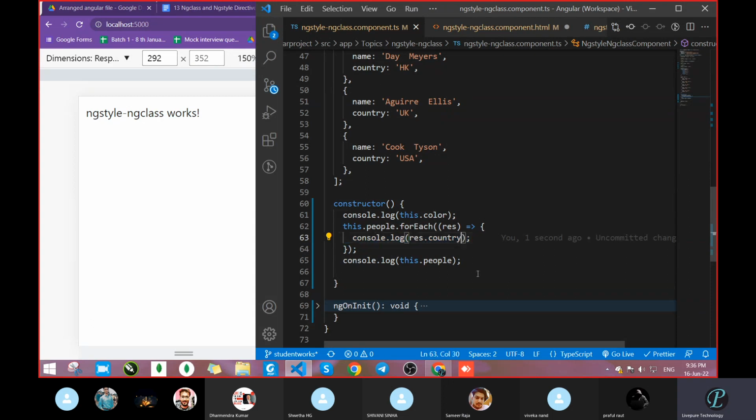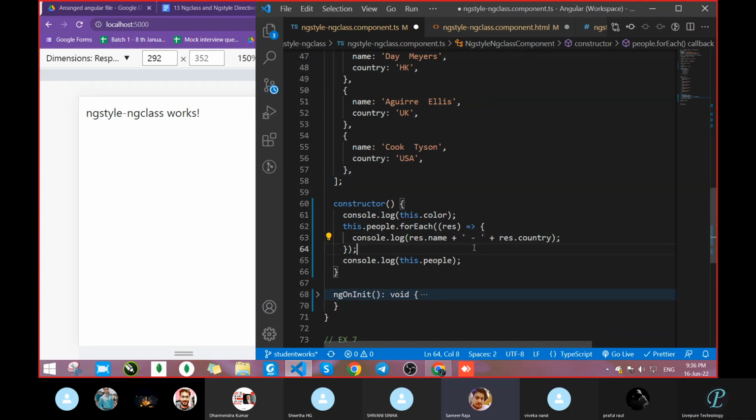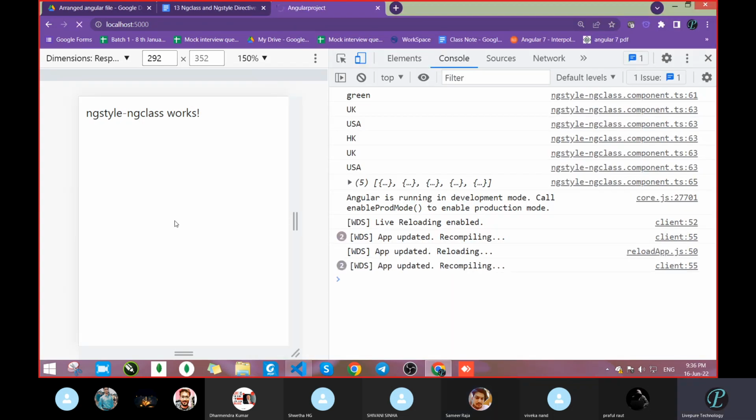Suppose response dot country. I want both. Response dot name plus a single quote. That's okay, no issue. Now see, we will get name and country both.